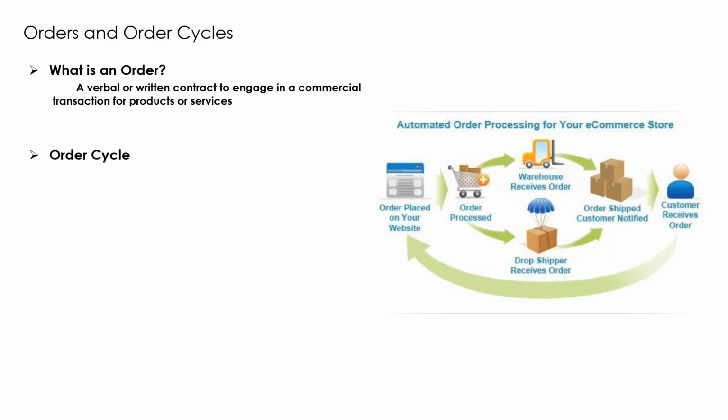So the order cycle: what happens in the order at a higher level? There are 3 steps basically. Order capture, where the customer places the order. It could be in any channel. Say for example, I want to buy a shirt. So I went to Amazon.com, or through the mobile app, and placed the order. I wanted to buy a shirt for Ramadan or anything. So I'm done, my job is done. I'm just expecting that the shirt will be delivered to me.